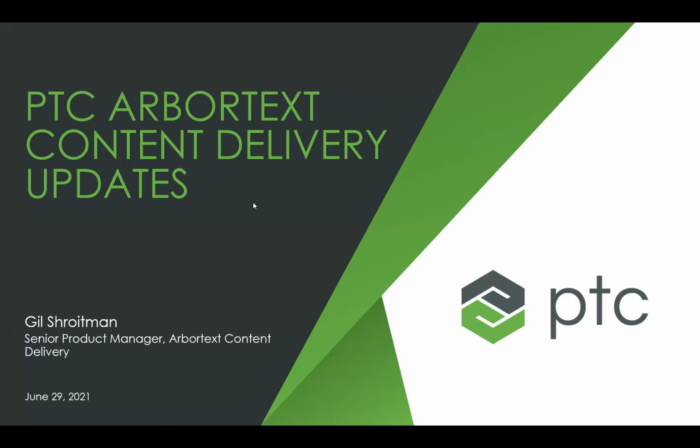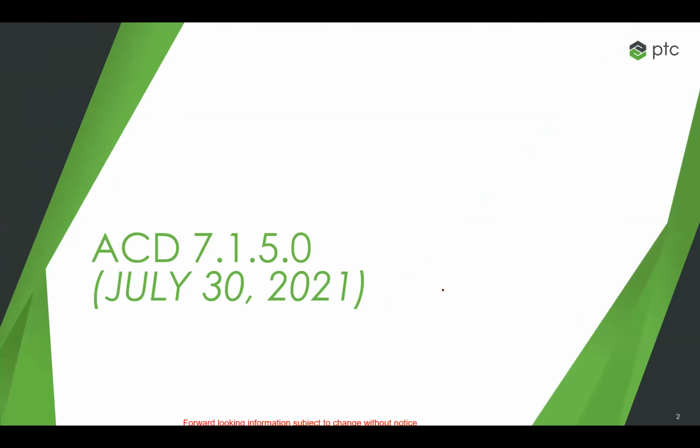Okay, great. So good morning, good afternoon, everyone. My name is Gil Shroitman. I'm the product manager for Arbortext Delivery, working in Patti's organization here at PTC. And today I will be giving you some heads up and updates regarding our next coming release plans for Arbortext Delivery. So with that, I'll start with the next release, which is going to be 7.1.5.0, and the release to market date is currently planned to be end of July, a month away.